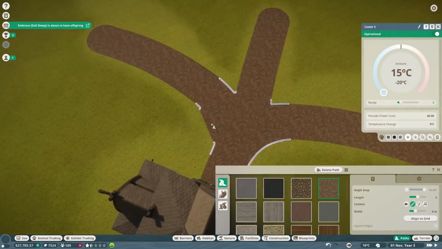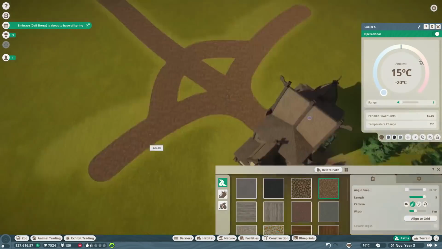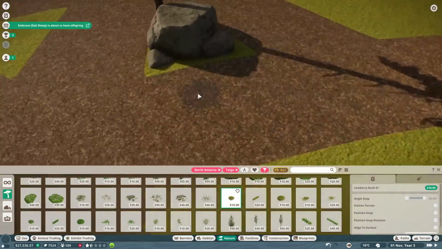So after coming in the entrance, I wanted to give a few options of where people could go. I was going to have different sections in different directions.